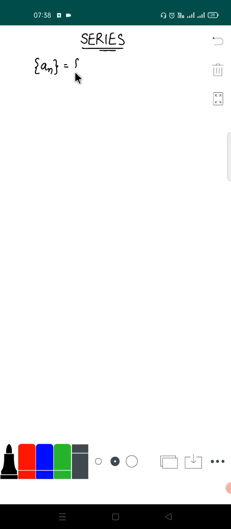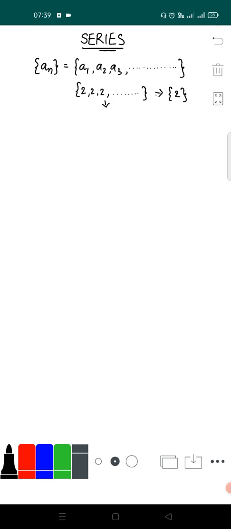This means a set of a1, a2, a3. You need not call it a set, but rather a collection of terms. It need not be a set, because in a set repetition is not allowed, but in a sequence repetition is allowed. You represent a sequence like this, but this cannot be a set, because if it is represented by a set, then it will be just 2. This is a constant sequence.